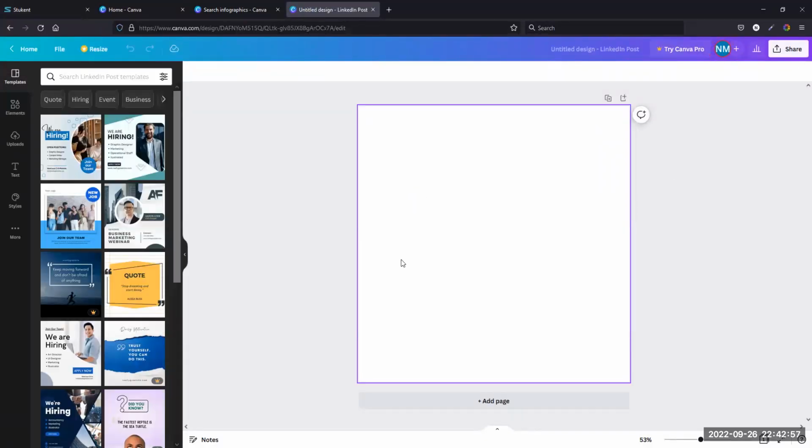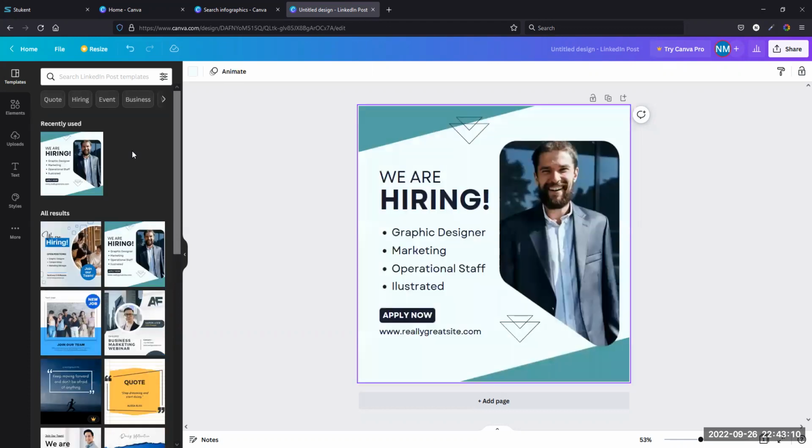and you'll see that it's a square, and that there's a lot of templates that you can use to start with. So, for the purposes of this assignment, I'm not going to start doing the assignment. So I'm going to pretend that we're creating one that's a hiring post. You can start with something here, and from here, you just edit the text. Now, I do want you to do more than just update text and export and turn it in. I am looking for some creativity, something different, and something that's going to match the content that you have created in the past.